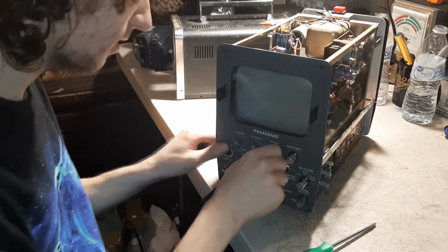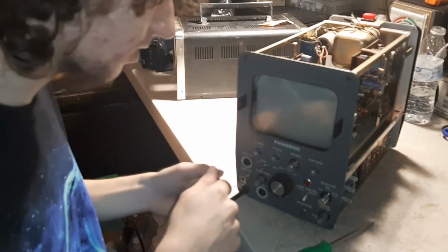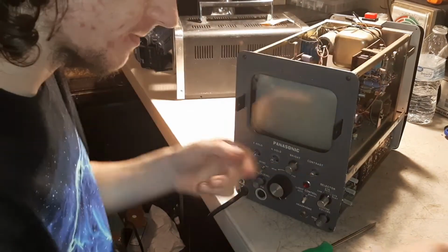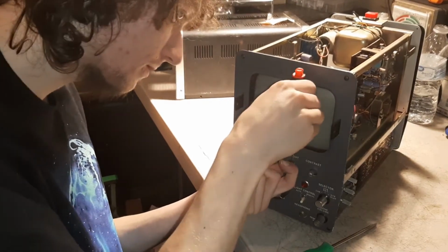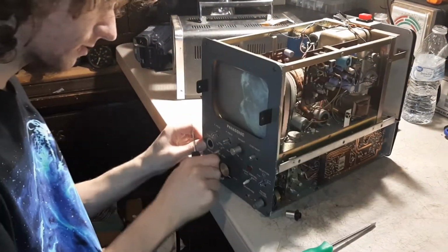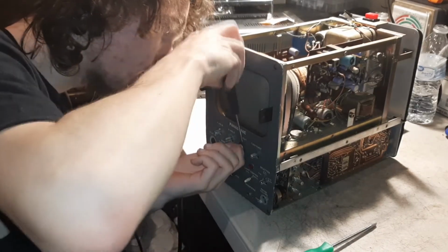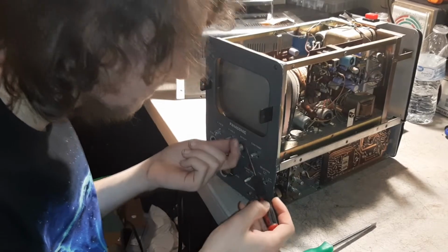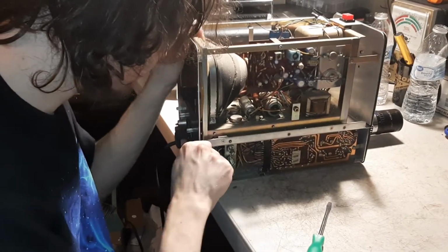1, 2. Is that one glued? Sure hope not. Did they glue that one? I sure hope they didn't. That's kind of ridiculous if somebody actually glued that. Or is it just stuck? Because all the others come off easily. Yep, except for this one. This one is just stuck. Somebody did glue this.